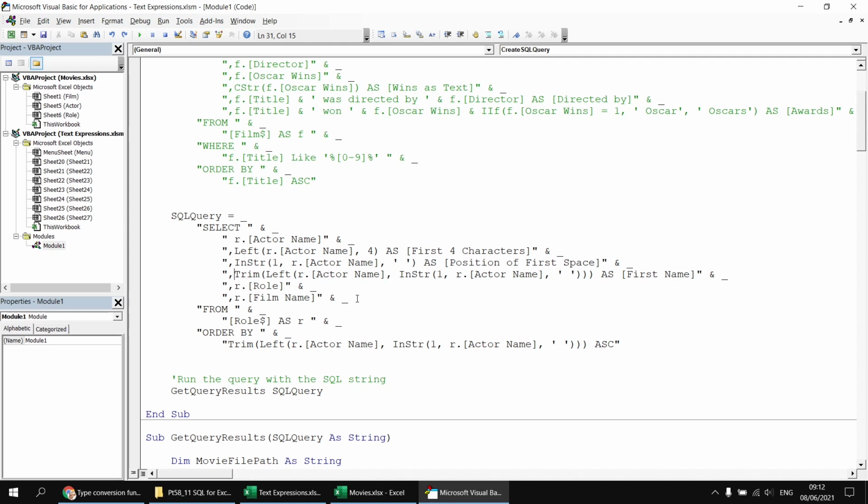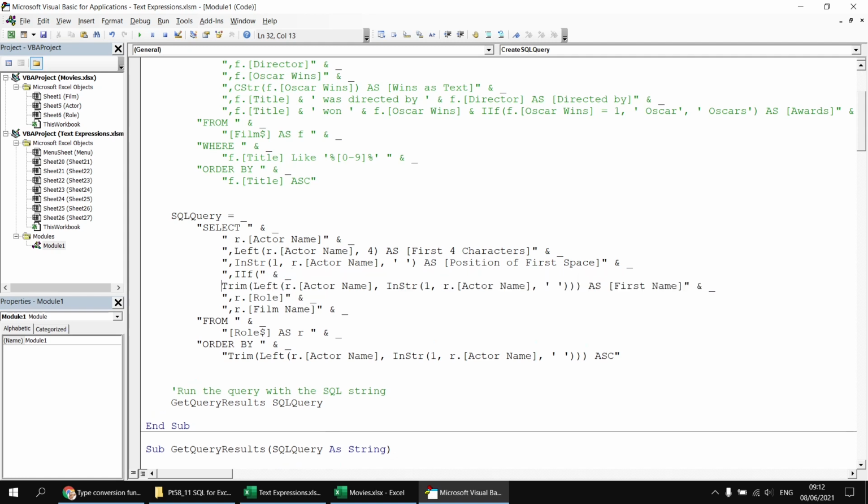So just in front of the trim function, I'm going to write if, open some round brackets, and then close a set of double quotes, and concatenate a continuation character before taking this extra code down to the next line. And then I'm going to indent that code 1 space, open some double quotes, follow that with a space. The first parameter of the if function is the logical test you're performing. So I want to compare the result of the InStr function and ask if that is equal to 0. So I'm going to copy and paste that rather than write it all out again from scratch, and then check if the result of that equals 0.